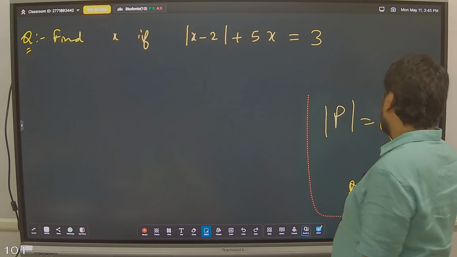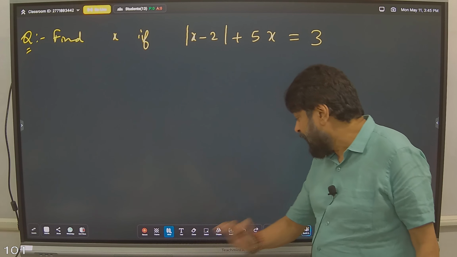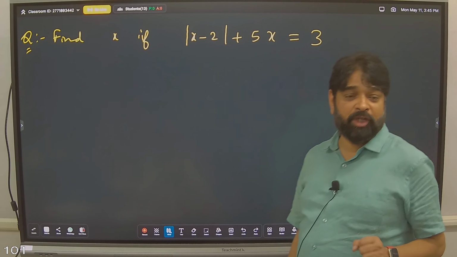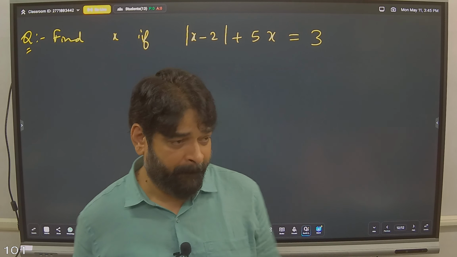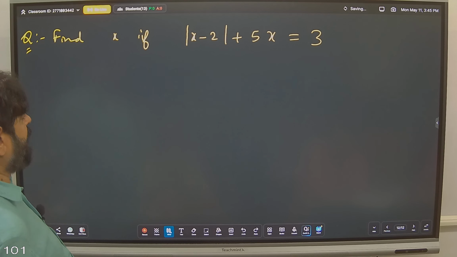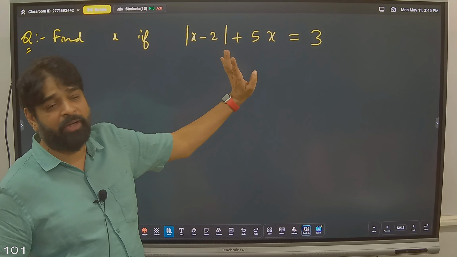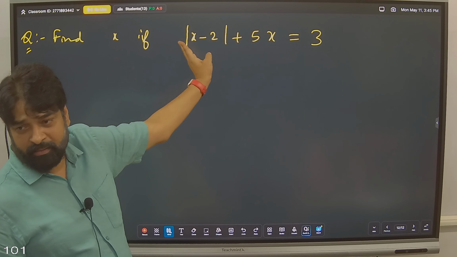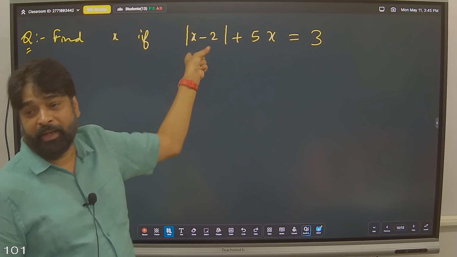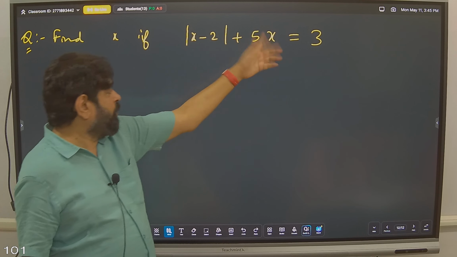That is why I told you that basic method. Because in JEE, they never ask formula-based questions. They will always ask a question where you have to work by the fundamental way. Now for me it's not a problem, because I know my target. My target is to get x. This x is saying, I am a free man, I don't have any problem. We have to kill this mod. Then only we can do things. Yes or no?